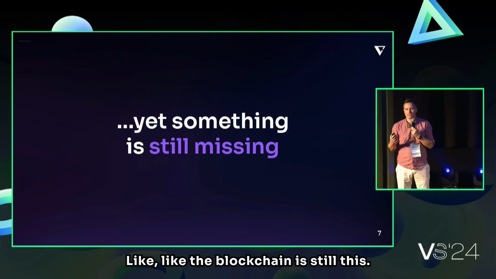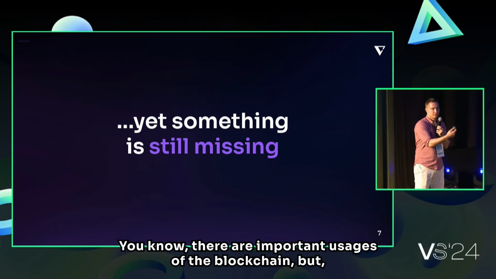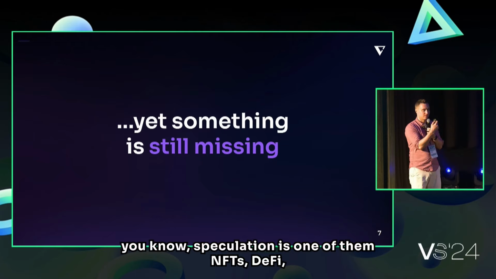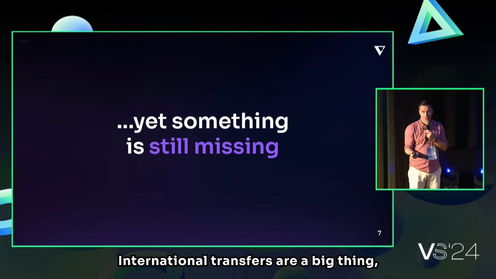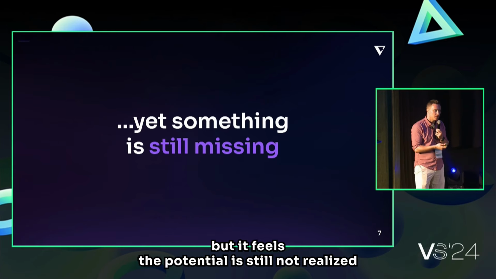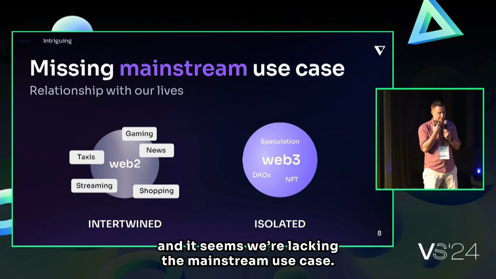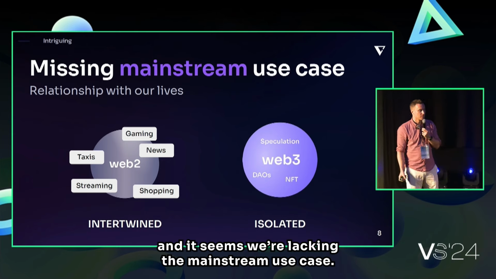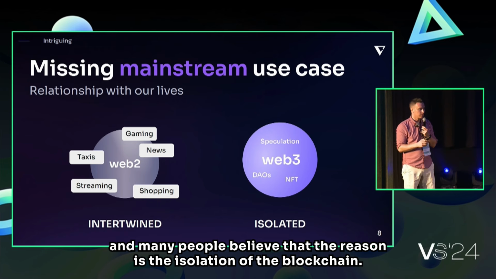There are important usages of the blockchain, like speculation, NFTs, DeFi, and international transfers are a big thing, but it feels the potential is still not realized. It seems we're lacking the mainstream use case. And I believe, and many people believe, that the reason is the isolation of the blockchain.